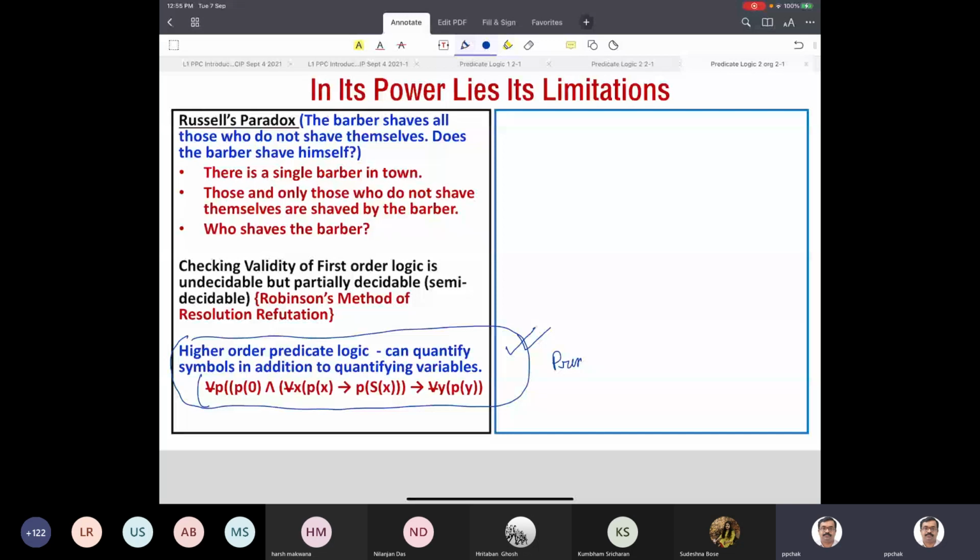If you map P to the principle which I want to prove, inductive principle, P(0) is the basis condition. Then it says this is the inductive condition. And this is the final result. Are you getting an idea how this is the inductive principle? It says that if it is true for 0, and if P(x) is true, then P of successor of x is true. Then for all y, P(y) is true.